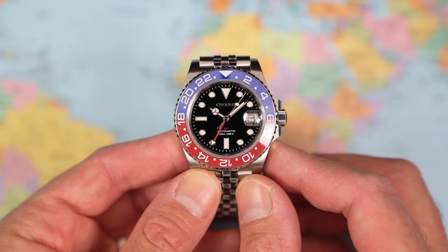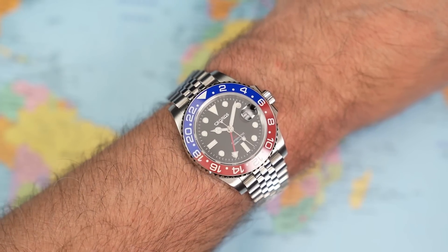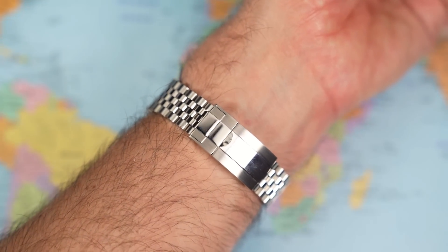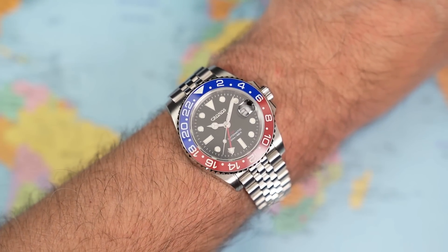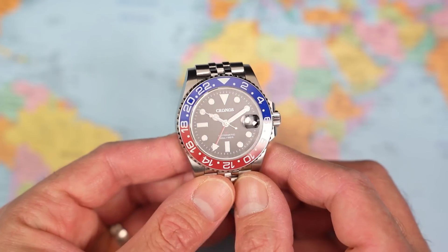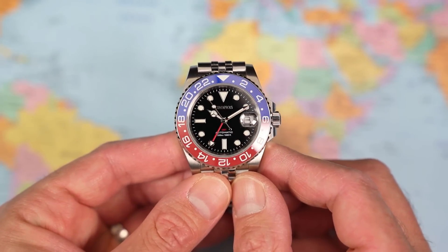At the current grey market rate, it's about $48,000 less than the original. And this is super comfortable because of that Jubilee bracelet. It's got plenty of water resistance — I'd imagine I will be in and out of the pool — and there is a flip-flop easy-link style adjustment system in there if I need a little more or a little less bracelet length. Watch number two: one that will definitely make me look like a million bucks as long as people don't read the brand name on the dial.